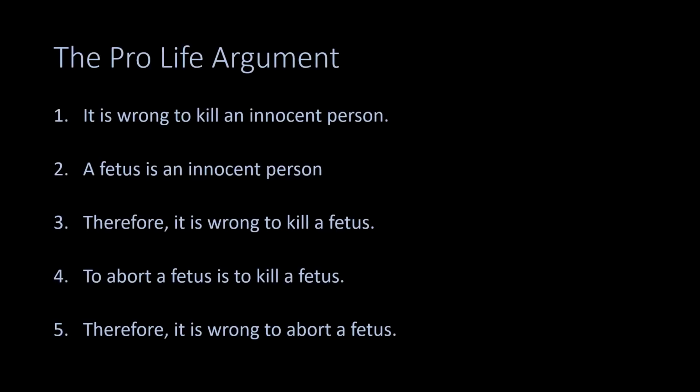For example, what we have here is a representation of the pro-life argument, the argument that abortion is immoral. An argument, in philosophical lingo, is a set of two or more propositions, where one proposition, called the conclusion, is said to follow from the truth of the others. The conclusion in this case is the proposition that it's wrong to abort a fetus. The premises in this argument consist of the propositions that are offered as proof that it's wrong to abort a fetus. Note that they follow a chain of reasoning, a chain of inferences, that ultimately are said to show that the conclusion, that it's wrong to abort a fetus, is true.